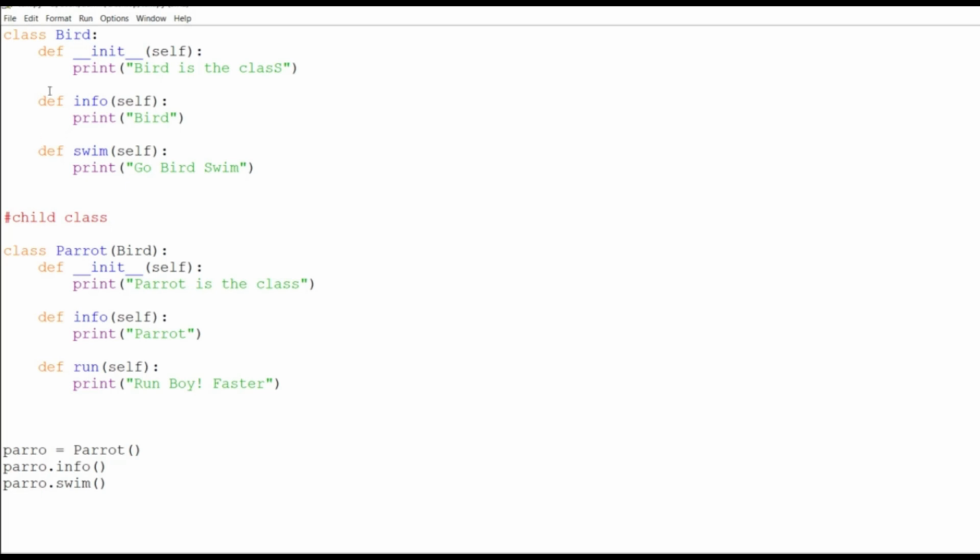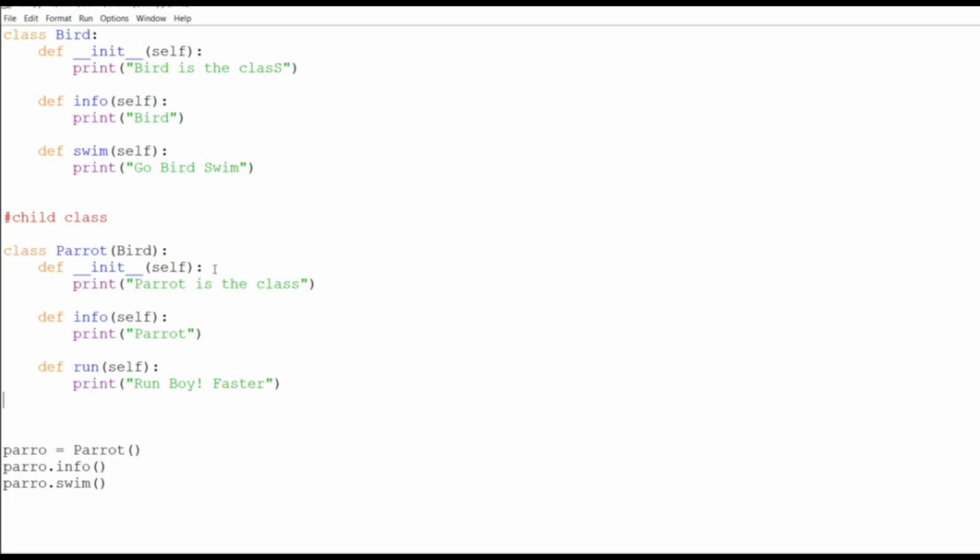So the swim method and info method will be copied from the bird class to this parrot class. That means we can call this swim method as if it is inside this parrot class, although it is not in the parrot class, because we did inheritance. So that is the importance of inheritance in object oriented programming.